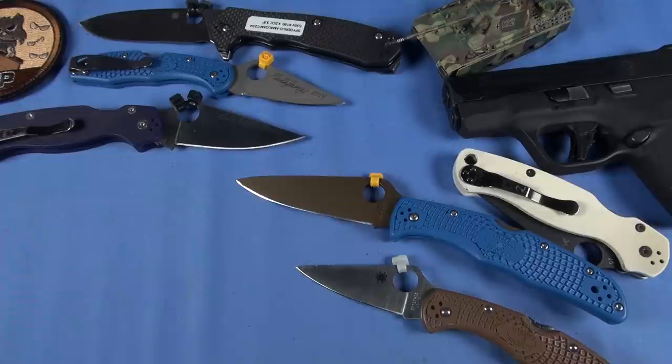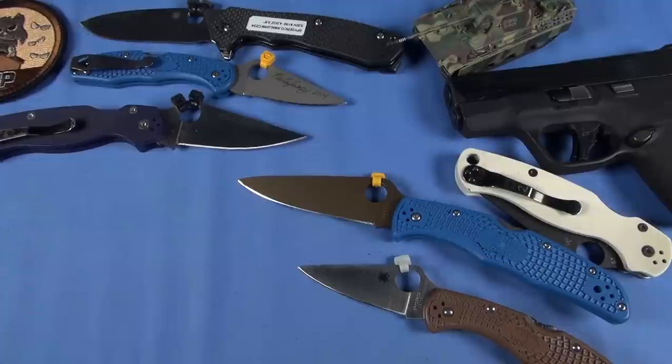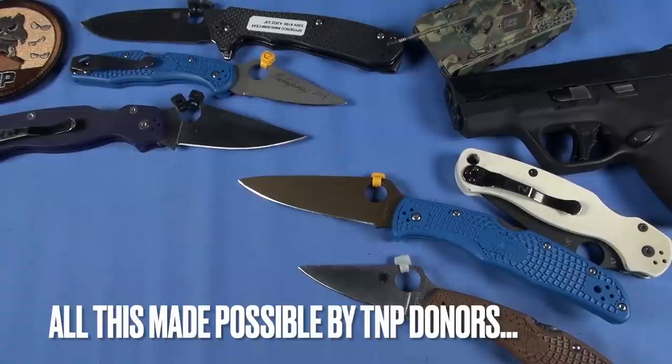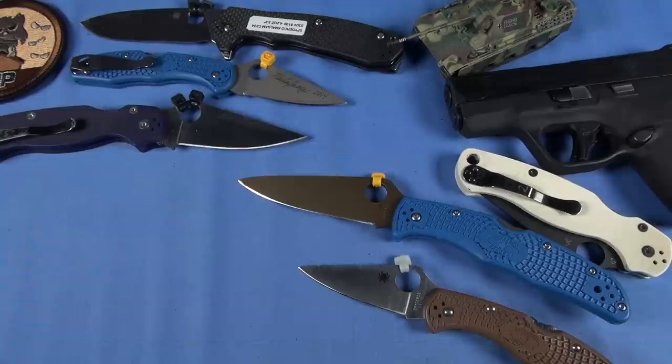I'm a Spyderco fan. I have a ton. I can't give you a number. I haven't counted, but it's a lot. It's embarrassing how many Spyderco Enduras I have. And I use most of them. Some are in storage. They're just waiting till I bust one, till I lose one, till one gets thieved. Then I break it out and put it into a system. And they are serving all through my systems.